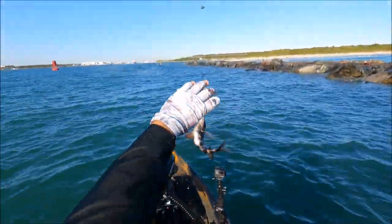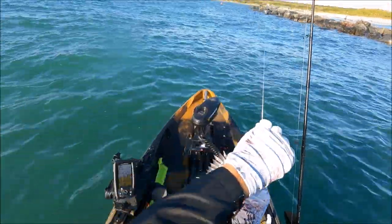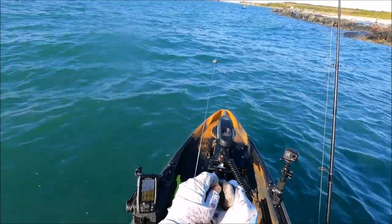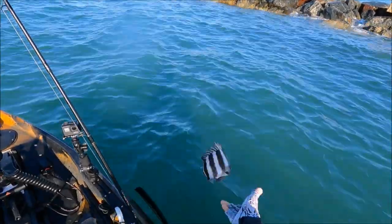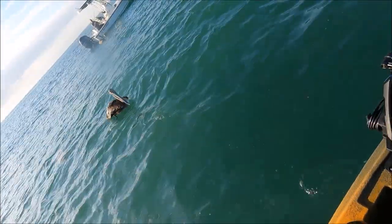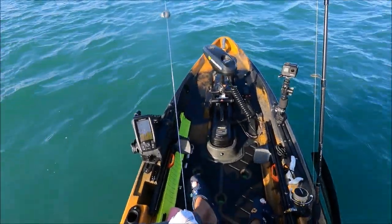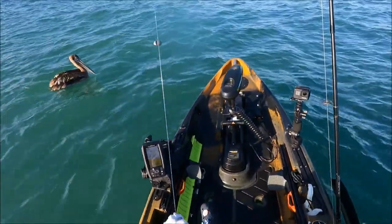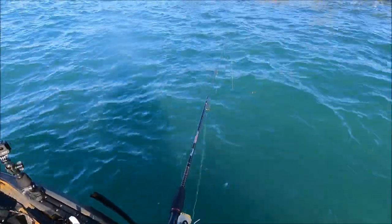Oh, that's a sheepy, but that is undersized. Definitely undersized, but what a beautiful fish, guys. I love it. You gotta watch for the chompers. They got big chompers, like human teeth. But that's like a 10 incher. There he goes. Oh, look at him. They are ready to eat. You don't wanna get tangled up by them. Here we go. Come on, keeper sheepy. Frozen sand fleas.